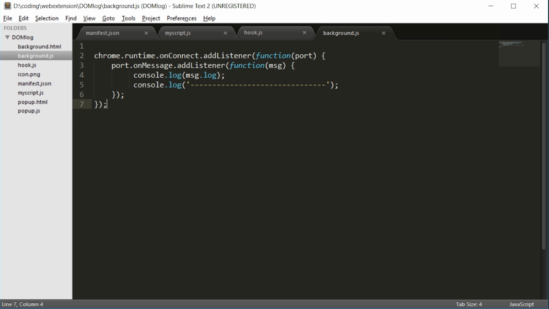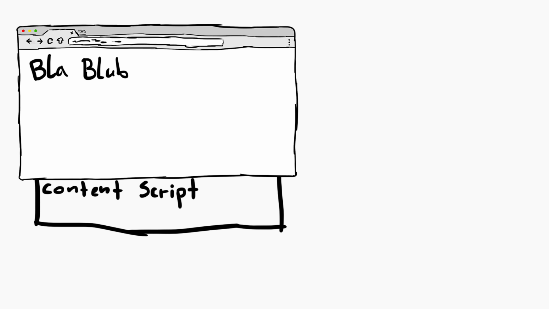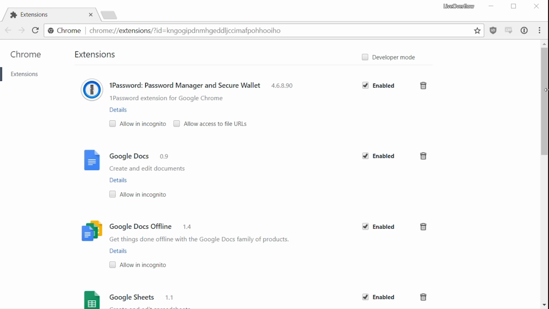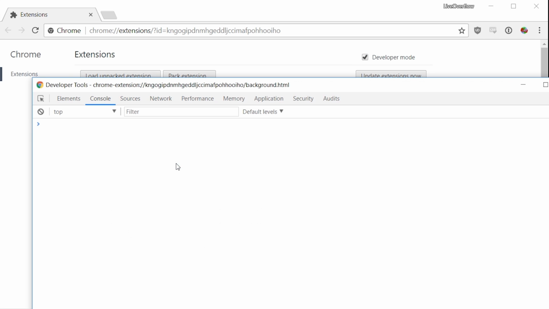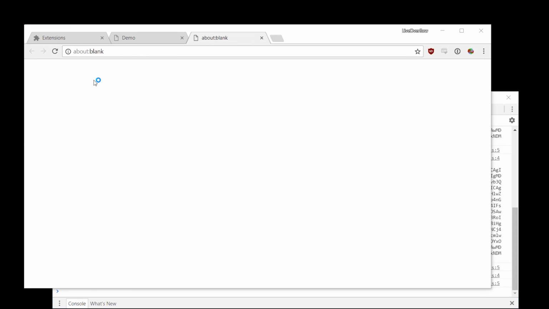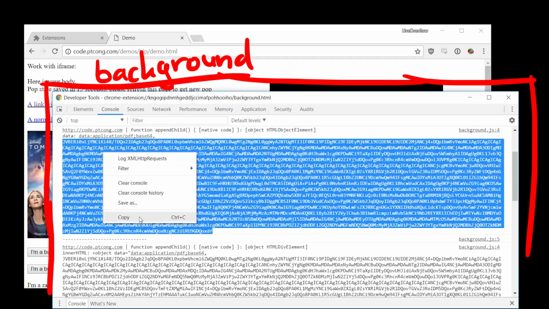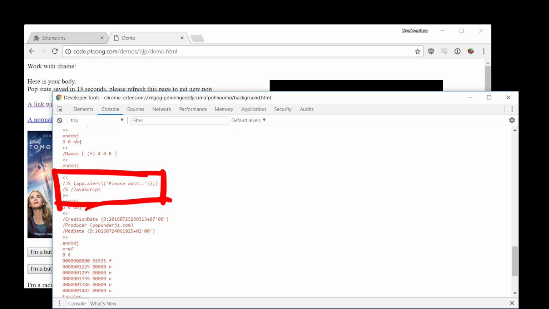And the background script is always running and can now receive and show all log output of all pages in one place. So a page is loaded, content script is attached to it and executes, inserts another script and uses messages to send it back to the background script. And then you can simply load the extension from a folder in Chrome. When you now have this extension active on the demo page, you will quickly see that it creates again an object tag dynamically with a PDF, and it's basically the PDF we know, it just calls alert.